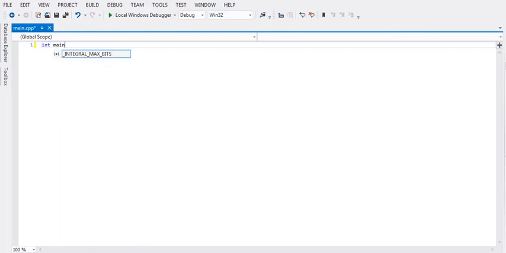Int main, the main function, and in these parentheses, we're able to put stuff that will be passed to the function. They're called parameters. Parameters are things that will be used in the function, but for right now we're not going to put anything in there because we're just learning the basics, and I might teach you later what we can put in there, but it's nothing too important for right now.